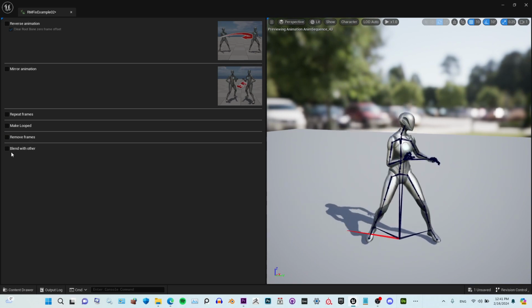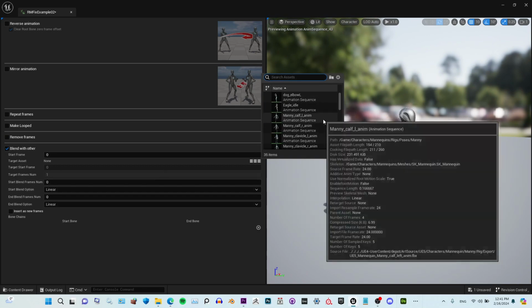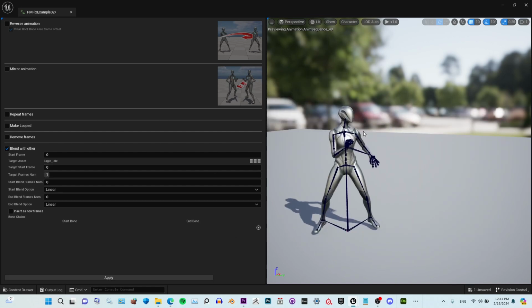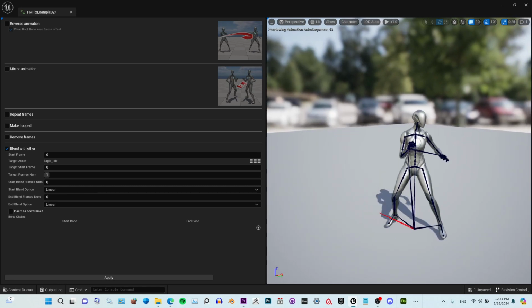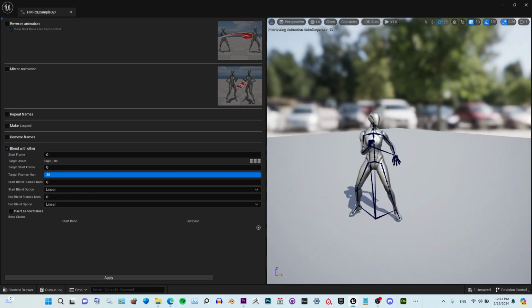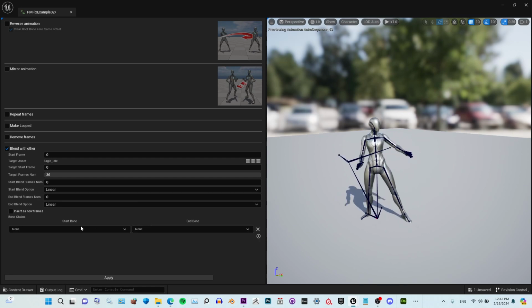All right, next one, this is the big one, the blending. Well, basically it's like on reels, blending top and the bottom. Most cases you'll probably use it for that. Basically just pick the how many frames. The target will be always the top and the source will be the bottom. So right now it plays the target because we did not select the bone from which blending should start.